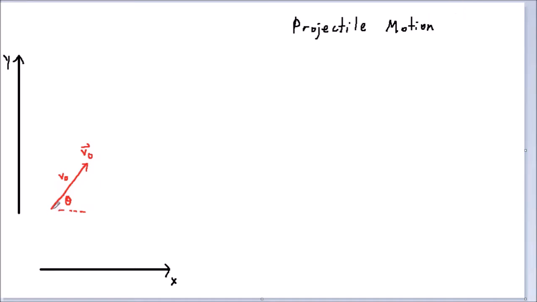First we can find the x component of velocity, which I'm going to put in green over here. And we're going to say that v0x equals v0 cosine theta, as we learned before in resolving vectors. So now we have this initial velocity for this x direction. And there should be nothing speeding up this object or slowing it down in the x direction, so there shouldn't be any acceleration. So that means in the x direction, the projectile is moving with constant velocity.